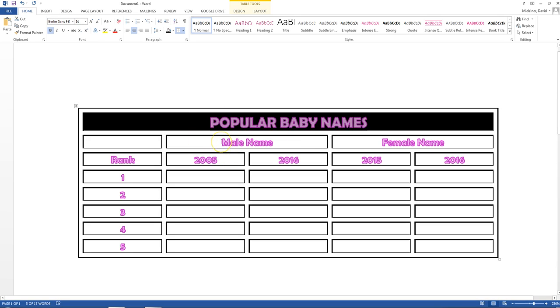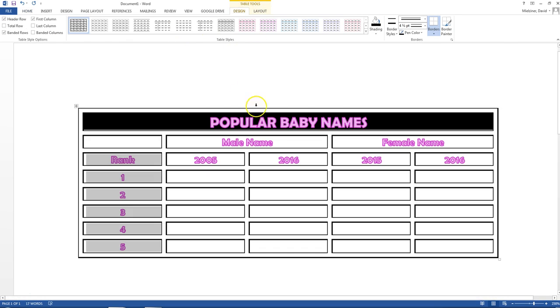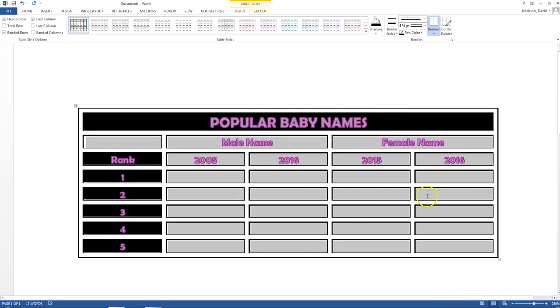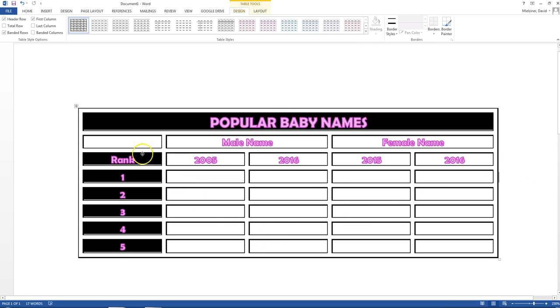If you wanted to, you could go in and, if you decided to put a little shade here, watch, I'll just kind of highlight this. You actually could use, now I'll go back over here. I'm going to go to the Design tab. Let's see if I'll put some black in there. All right, something like that. So you can get fancy with it.